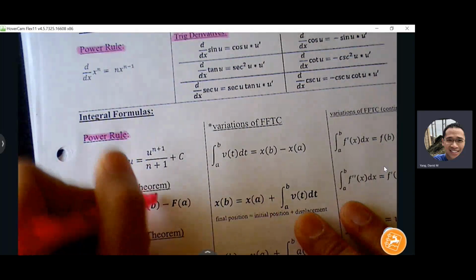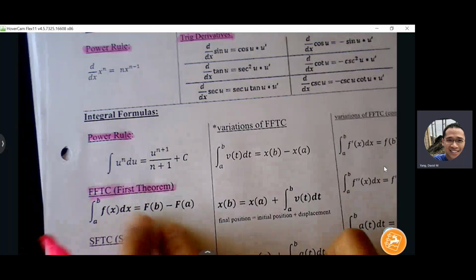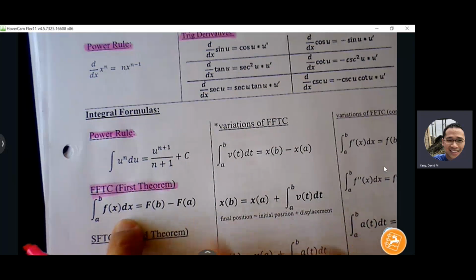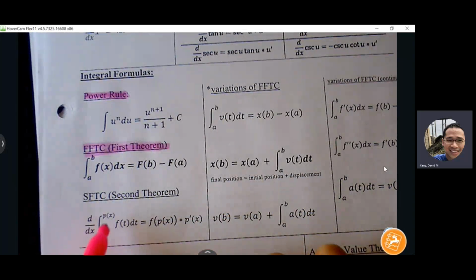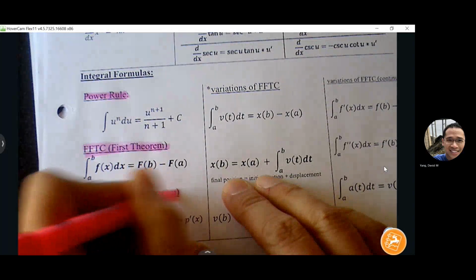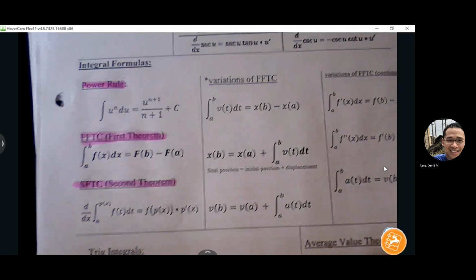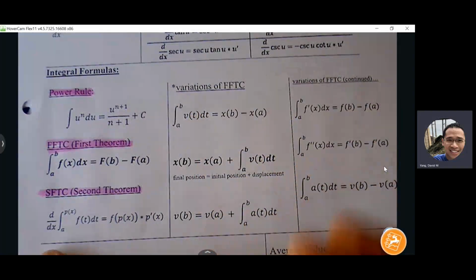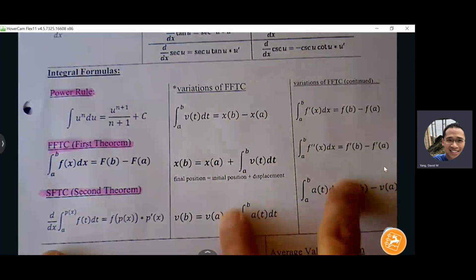First theorem, not so much memorizing, really just applying it, like how to work the bounds, right? You find the antiderivative, and then you plug in the bounds. So really it's more application. We talked about how the second theorem is a way of shortcuts, because your derivative and integral cancel out. You just keep your function, plug in the upper bound, and multiply by the upper bound's derivative. These variations are really good for the second test and beyond, so you really don't have to worry about this for the Friday test.